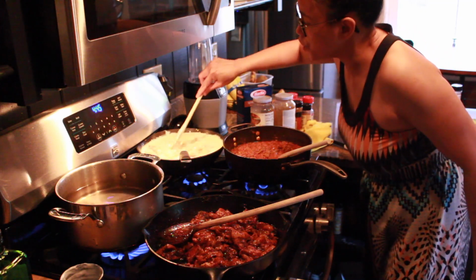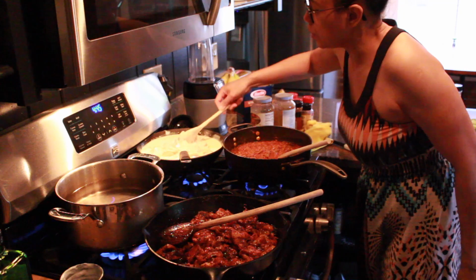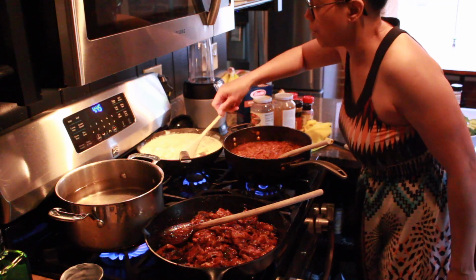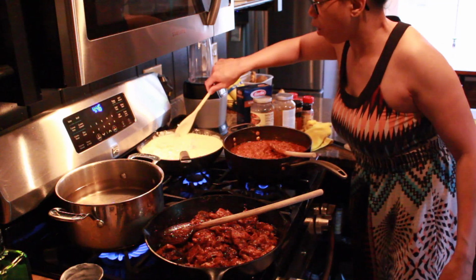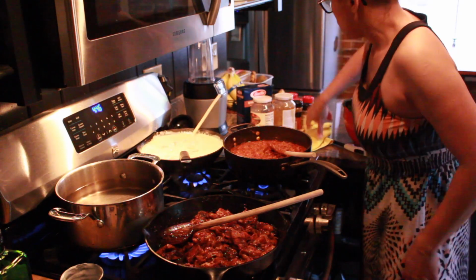Papa likes a lot of sauce in the curry. That's why I put 2 coconut cream in a 1 full curry paste. I have a very small wok. I could have used a bigger wok, but I think it was downstairs. Let me just wipe this.